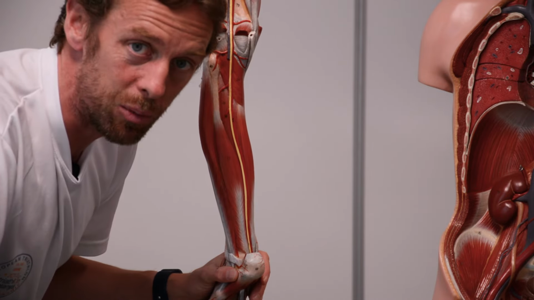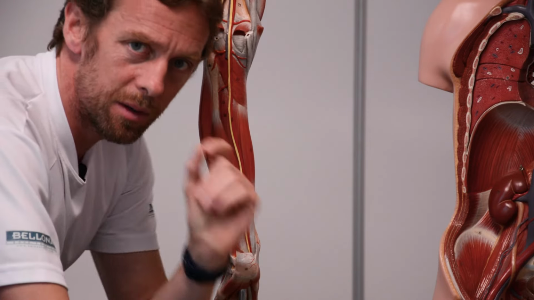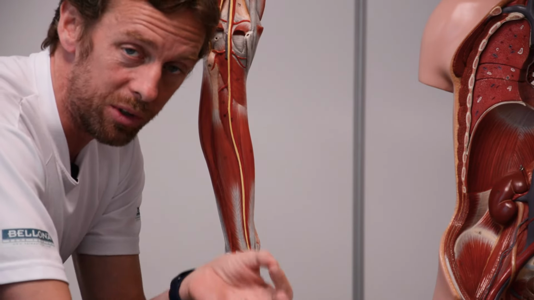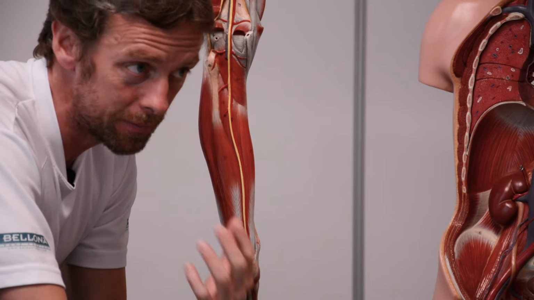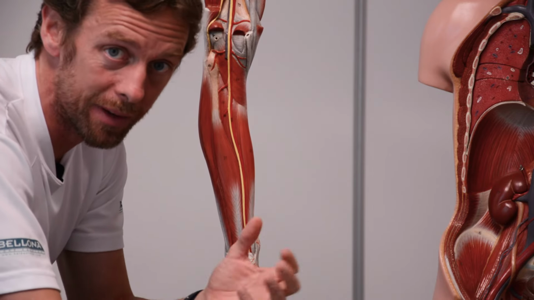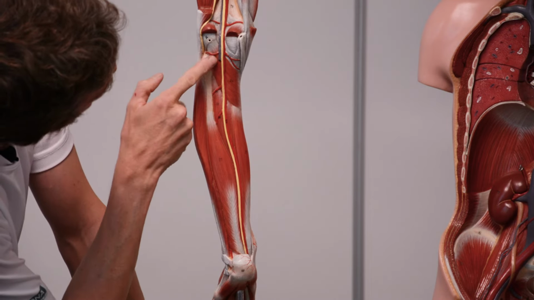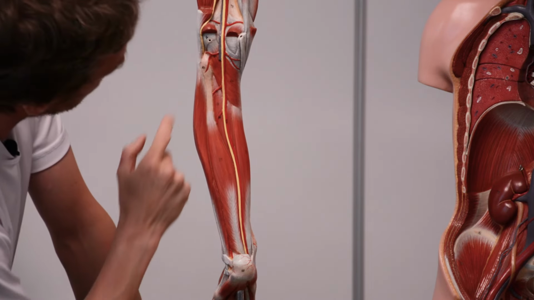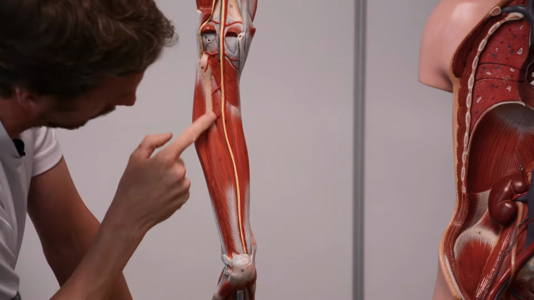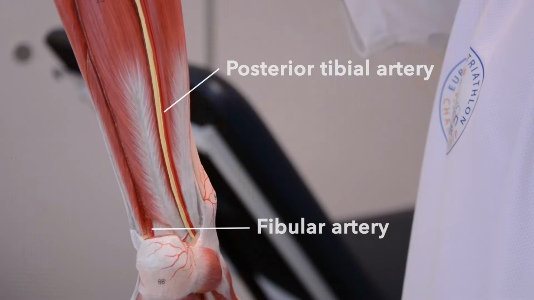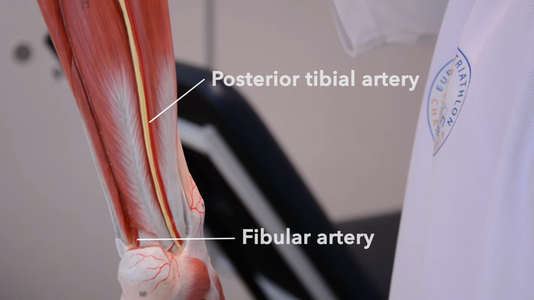There's another artery as well, there's a fibular artery. So the posterior tibial artery gives off a fibular branch, which runs down with the fibula, supplying blood to the bone itself and to other structures nearby. So I'm not entirely sure what that would be up here on this model, but we can see it just down here. There's the fibular artery there.